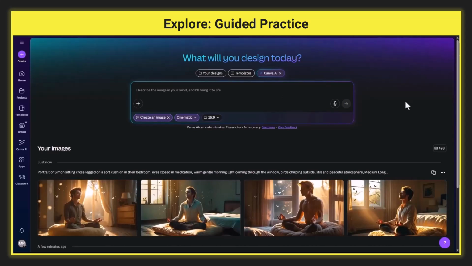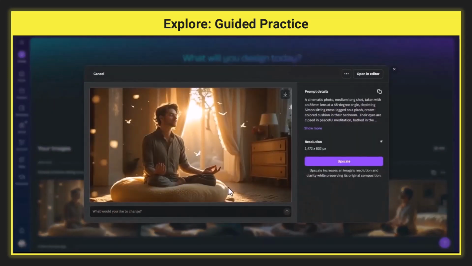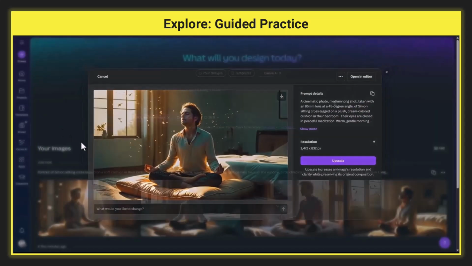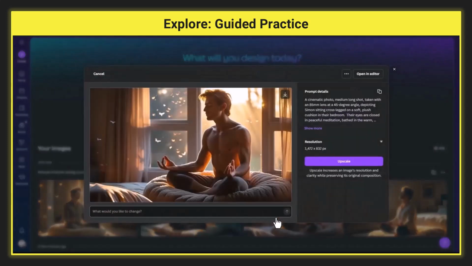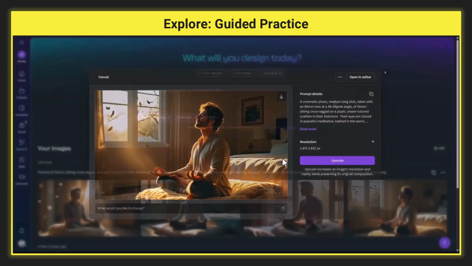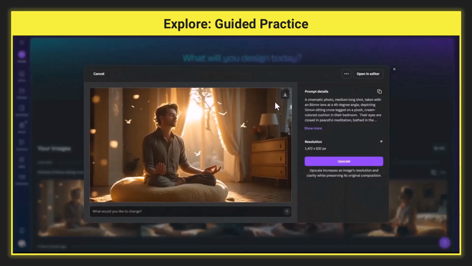Oh, these are much better. I mean, some of them are a lot, but look at this guy. At least he has all of his fingers. Oh, this looks kind of magical. What do we have here? This guy, I don't know what's going on with his foot. I'm going to click off. They've got this guy with the shirt off and the weird hands. What's this? Got the birds outside, and one of the birds made it inside. Strange thing. I really like this one. I'm going to save this one. If you want to save it, you can click this to download and you can save it for later.